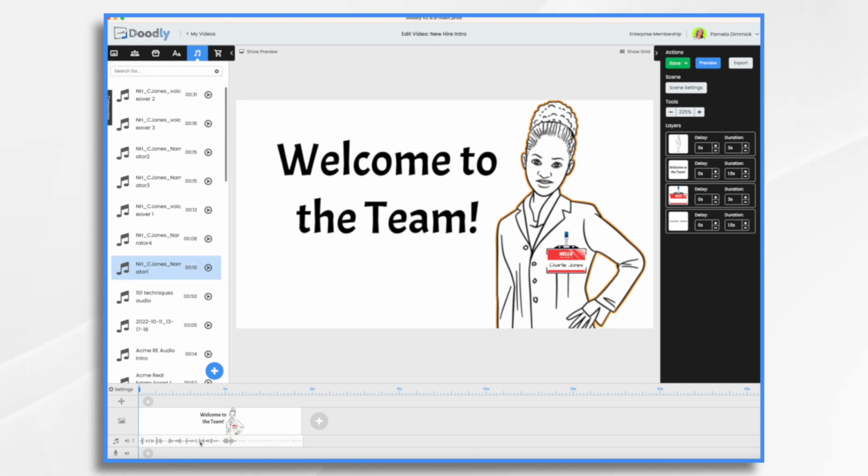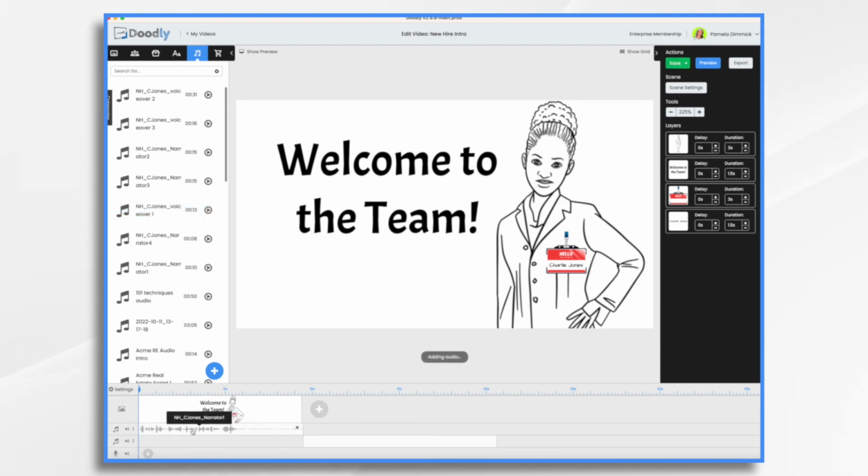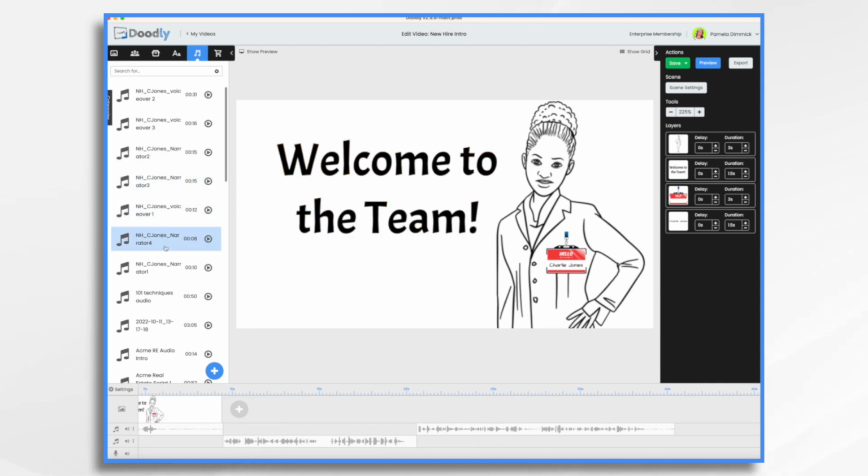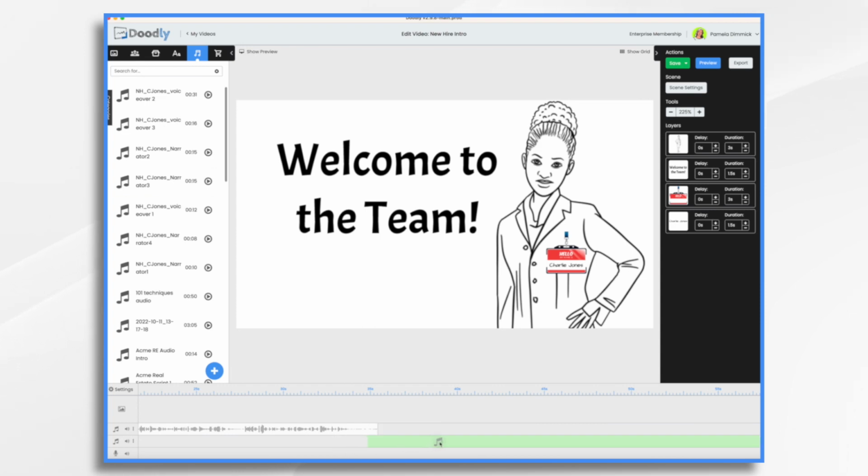Okay, narrator one. I think I'm going to add a separate track. So click here on those dots, click add track, and this adds a new blank track here. Now I want Charlie Jones voiceover one, and instead of putting it right there, I'm going to put it in its own track. So this top one is narrator, bottom one is Charlie. Now I need narrator two, and then Charlie 2, so voiceover 2. It's going to go in its own track. Move it down a little. So now we know it's going to be a little over a minute and a half long, and that'll be fine.